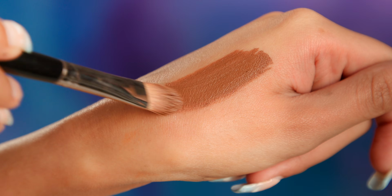We're starting with the cheeks. Slimming down the face and accentuating the cheekbones is our main focus here. Select a contour shade that would be around 2 shades darker than your normal foundation shade.